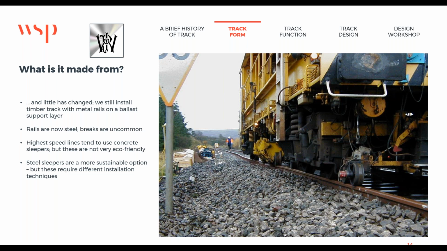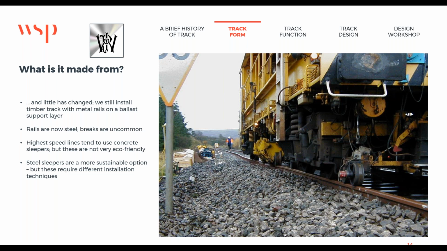In the UK, during renewal works, the opportunity can be taken to improve, enhance or rationalise track layouts to meet the future aspirations, and that's where track design comes in. You wouldn't dream of going out to renew a piece of track and just eyeing it in these days, or setting it out using wooden pegs and string. You would have a full topographical survey, you would have some track designer somewhere design the track, and then that would go out to construction, and the guys would use total stations and the like to set it out using coordinates.